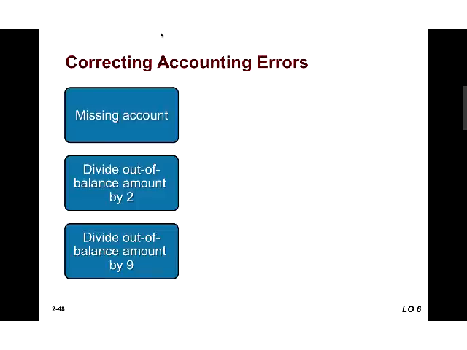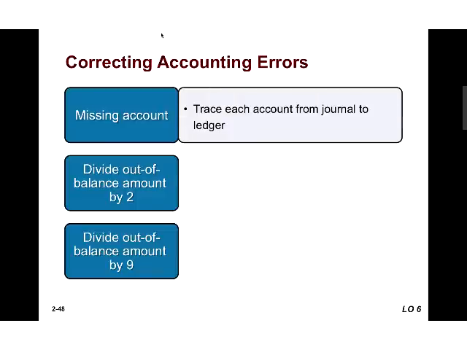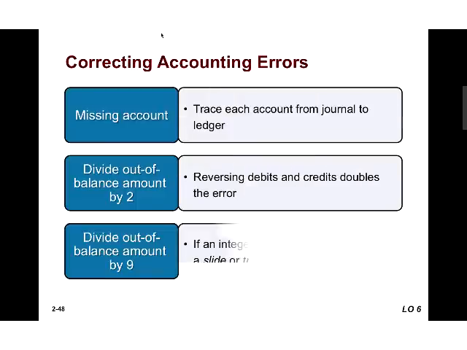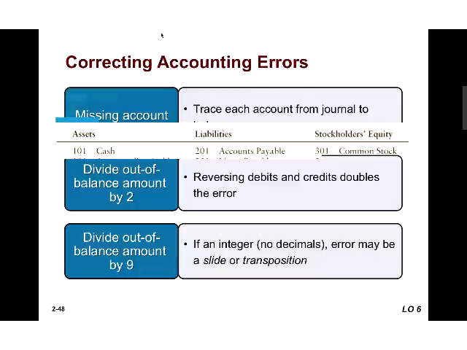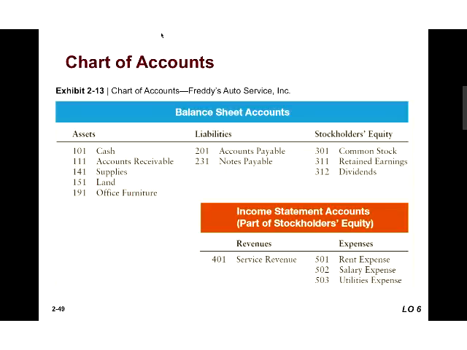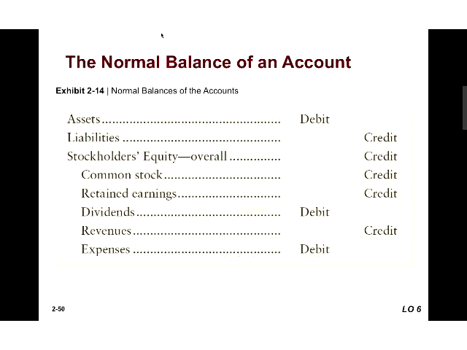Okay, trial balance. So we get to the end of, and you can read about this. Again, you have these slides available to you. Accounting errors, we may talk more about that on Friday. Chart of accounts. These are all things you can read about. Normal balances of account, Exhibit 2-14, I said we would talk about, we would have more on it.